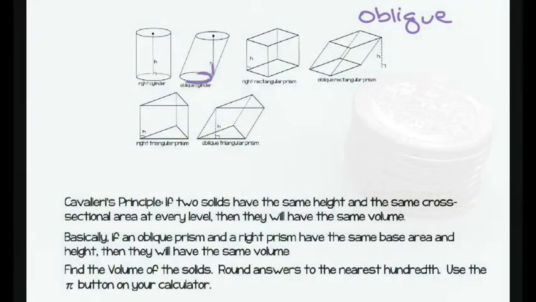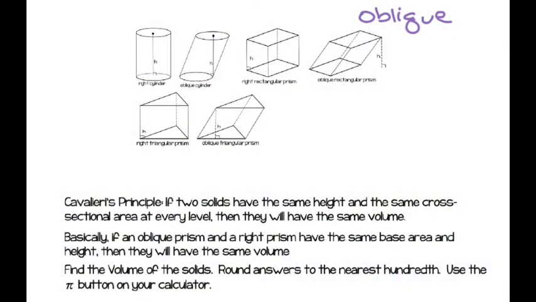In that video, our volume is going to be the same. You're going to have your pi r squared and then times the height for a cylinder. For our right rectangular prism, it'd be the same thing. It's just going to be slanted, I guess. And so that volume is going to be your length times width times height, and it's not going to matter that it's oblique. With a right triangular prism, you're going to find the area of this right triangle, stack it high.